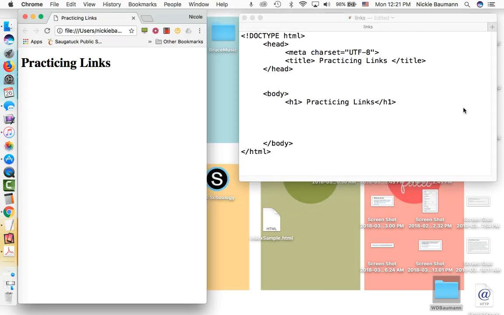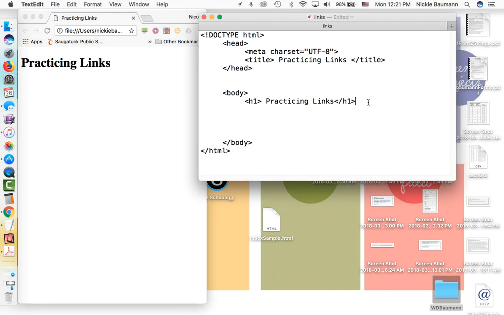With that, I'm going to type my paragraph here. And again, I'm going to say links are created using the A tag. And I don't think if I use that A as an A, it's going to work. So I'm just going to put the A tag in here.